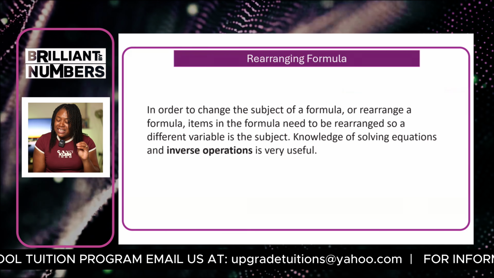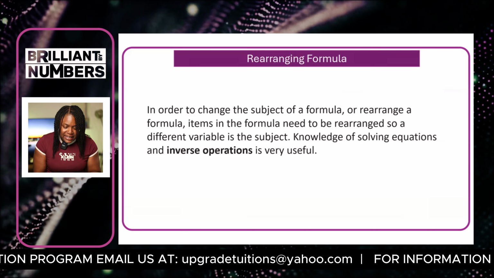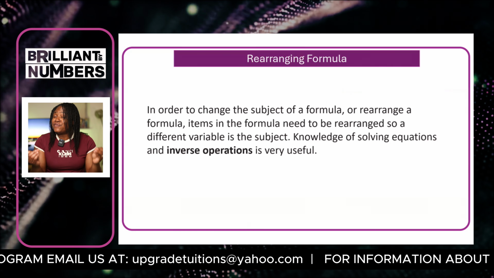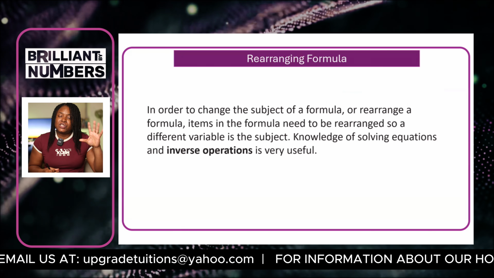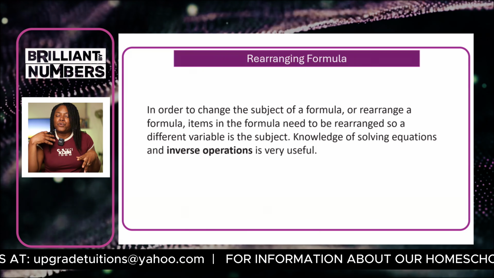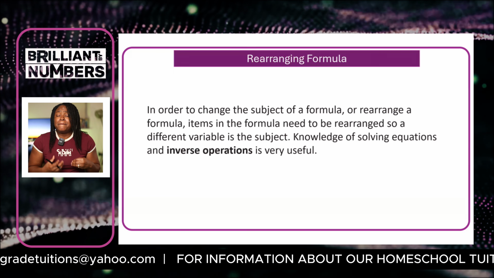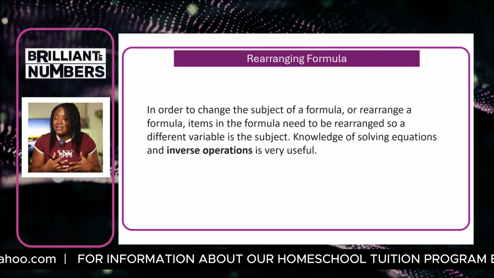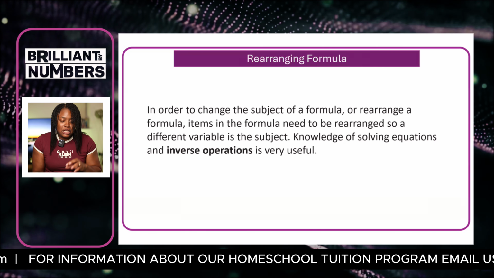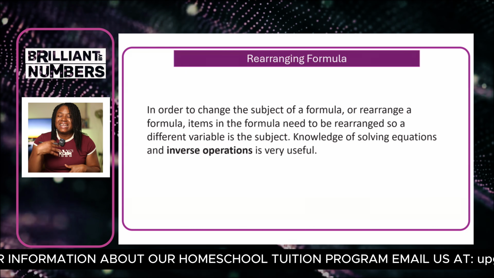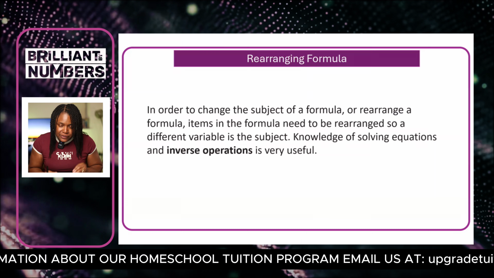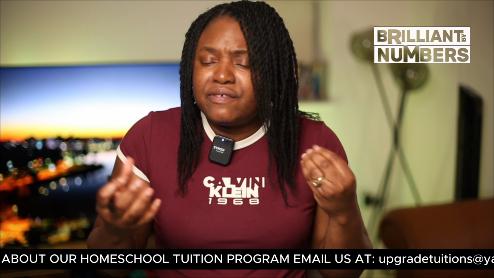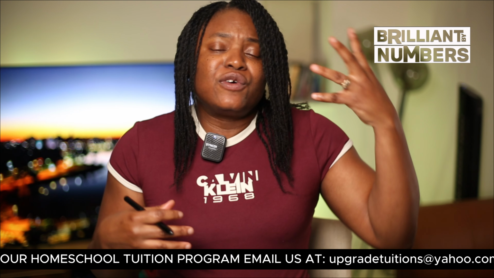So in order to change the subject of a formula or rearrange a formula, the items in the formula need to be rearranged. So clearly, if we started out with a as the subject, when we talk about rearranging the formula, we're talking about making another letter the subject, which means that this letter will now be standing on its own. Importantly, the knowledge of solving equations and inverse operations will be quite useful to doing this. We know inverse of operation. We talk about them all the time. For example, the inverse of addition is subtraction, multiplication is division, and so on.